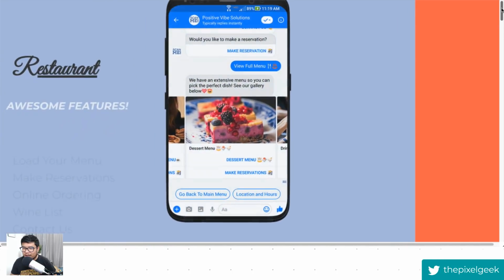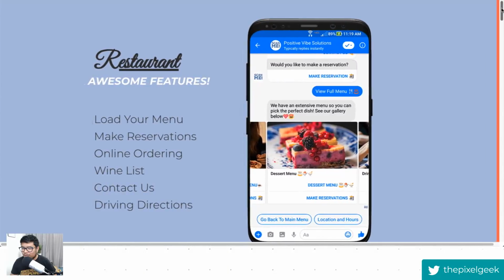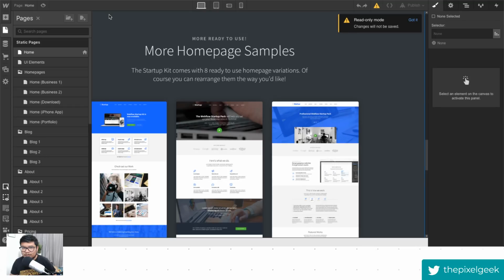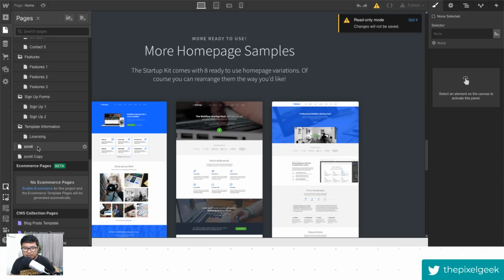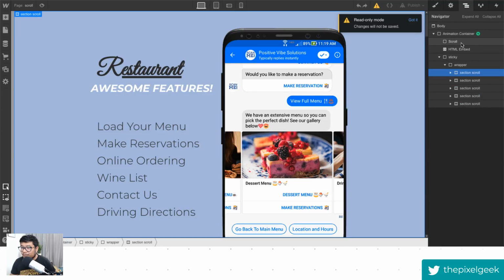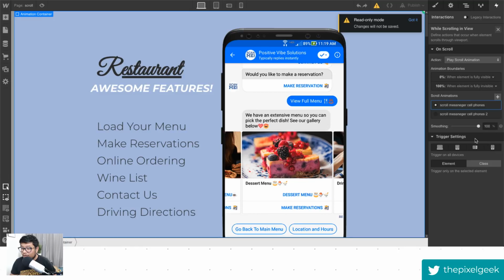Whoa, he's using that easing too much. It's so slow. First thing, I would definitely slow that down. Slow that down, man. Let's see here, animation container while scrolling in view. Yeah, your smoothing really needs to go down.